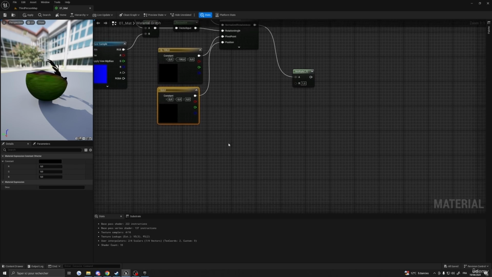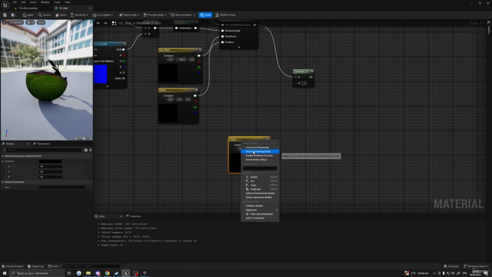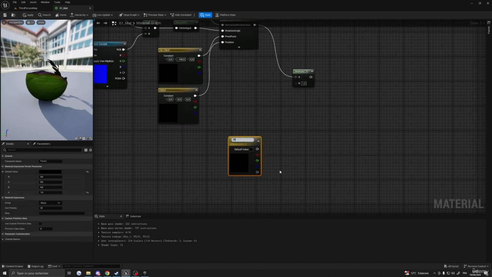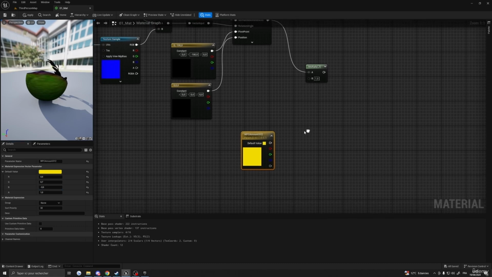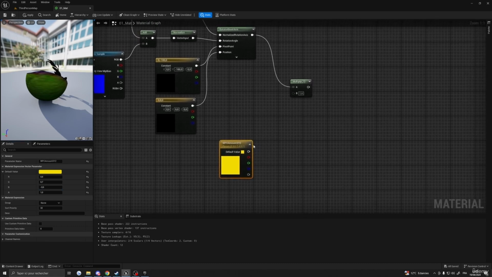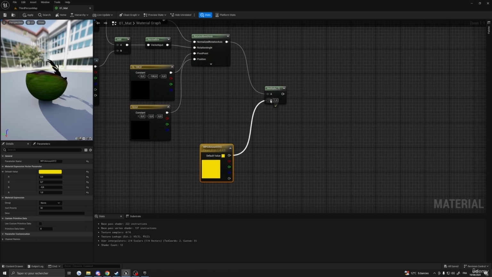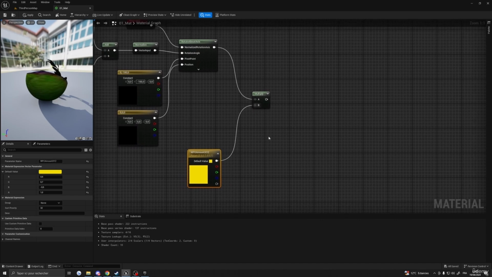And so I'm gonna bring another Constant3Vector. This one I'm gonna convert as a parameter, and this one's gonna be World Position Offset Amount XYZ, like this. And I'm gonna change some of the values. So the R value is gonna be 0.9. This one's gonna be 0.7, and this one's gonna be -0.5. So this is basically gonna control where we want to rotate the grass or the shrub. And so I'm gonna plug that into the B socket.